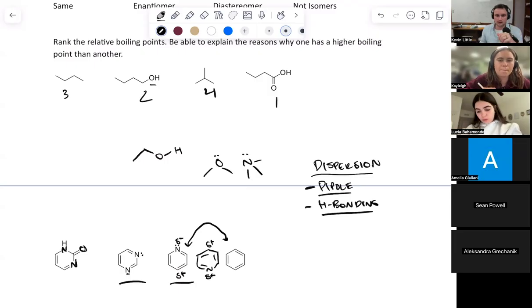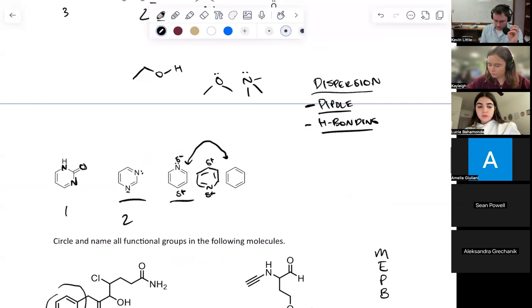Very quickly, I can tell you that 1 and 2 are going to be 1 and 2 because there's a lot of heteroatoms for their size. This is 1, this is 2, this is 3, this is 4. It's very simply just a look at how many heteroatoms are here. That's going to give me some polarity. That's going to give me some hydrogen bond donating and accepting capabilities.